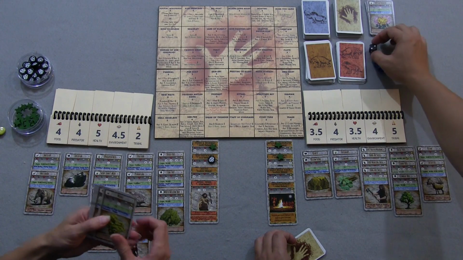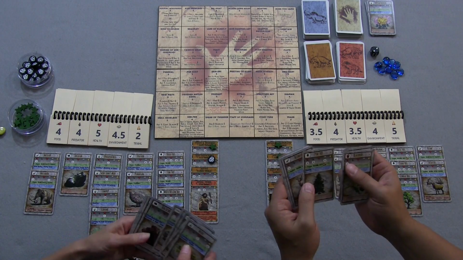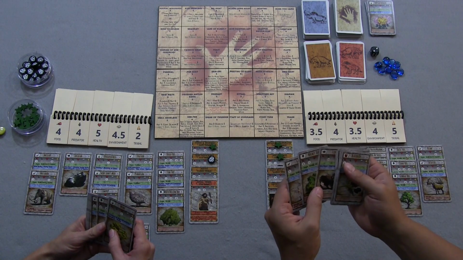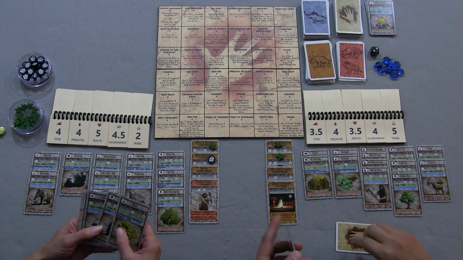Right, so we'll go to round 2, turn 2. What do we need here? This is not good. I have a feeling my tribe is going to die.